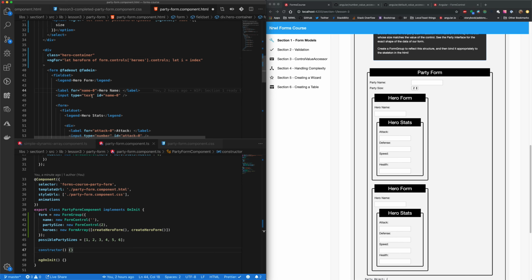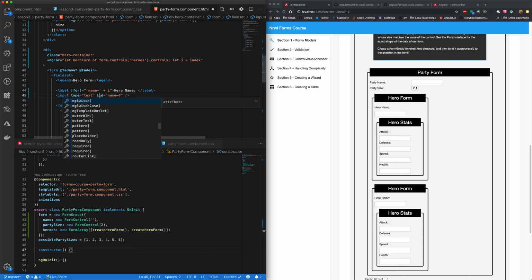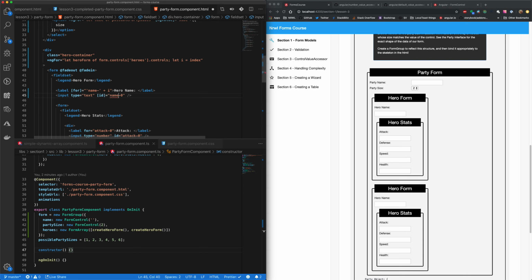And now we're just going to, inside of here, like we did before, make our fors and our IDs dynamic to that i. And this is to make sure when we click on labels that the form control that becomes active is correct.